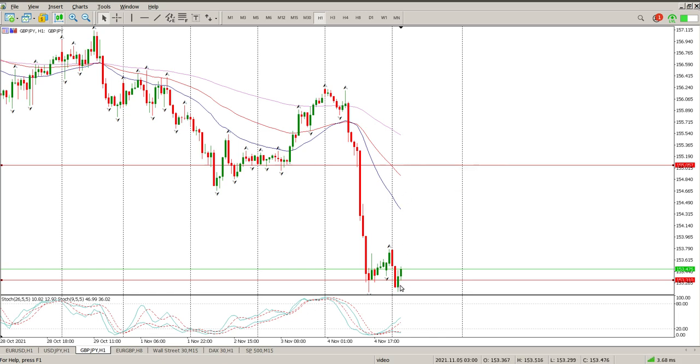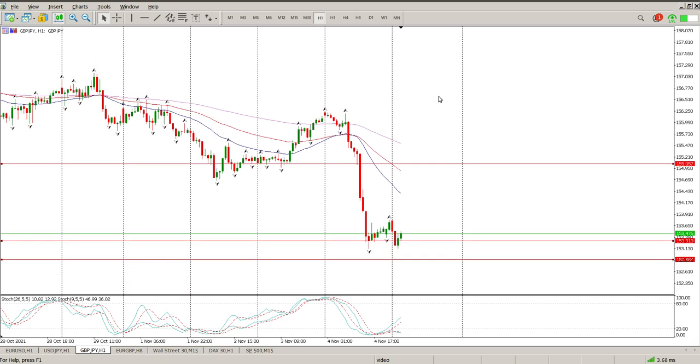It does look like a double bottom is forming, but if you look at the oscillators, it could also just turn out to be a bit of a flag. That's the only structure that I can see at the moment. Too much support below as well. So if we get the pullback up there, well worth getting short. Otherwise, wait for the next setup.